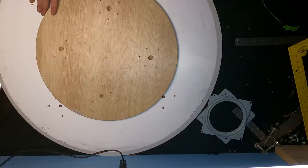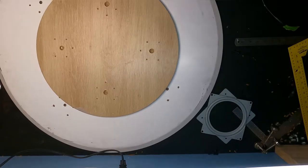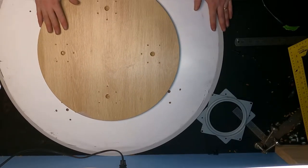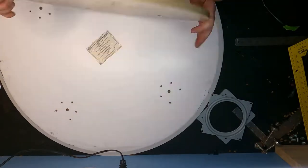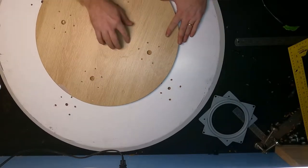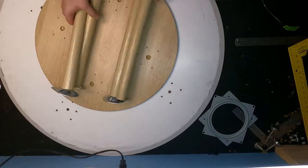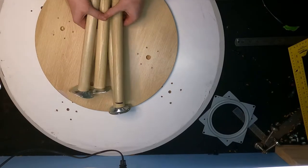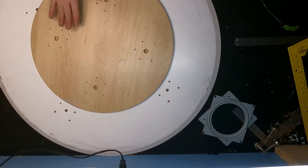Okay, so what we've got here for the two other top panels, this is a side table, and this is a coffee table. As you can see here, I've taken the legs off. And now we can use these.